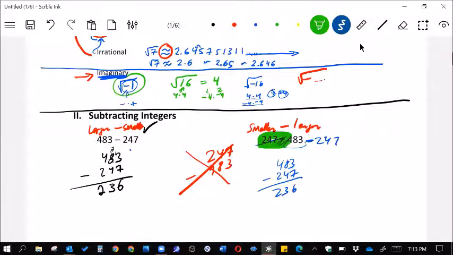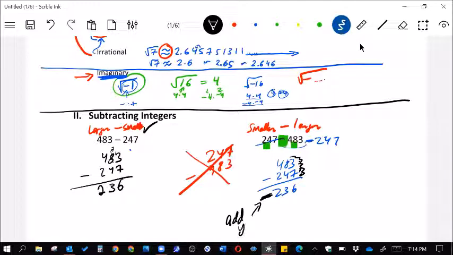But because of the fact that that was negative right here, it really was negative, and it's very obvious that if you have a positive take away a much larger number, you're going to get a negative answer. That means you have to make that answer negative, even though the way we did it here came out positive. This kind of thing is only what we call a construct. We set it up special, do it differently than we should, just for the purpose of ultimately getting the right answer, which would be a negative 236. So you have to add that yourself.